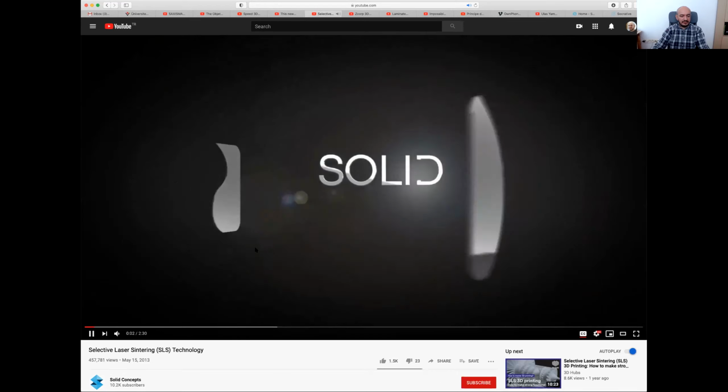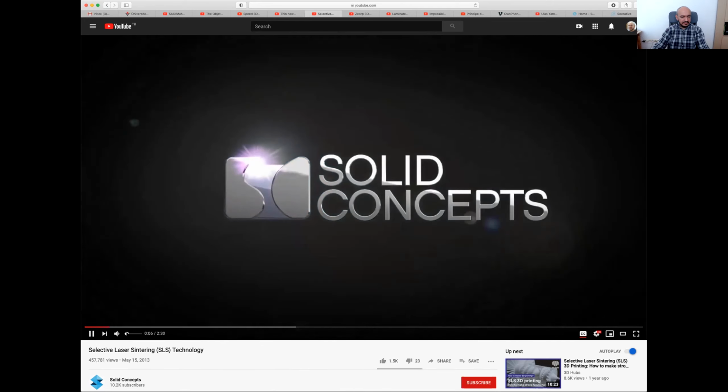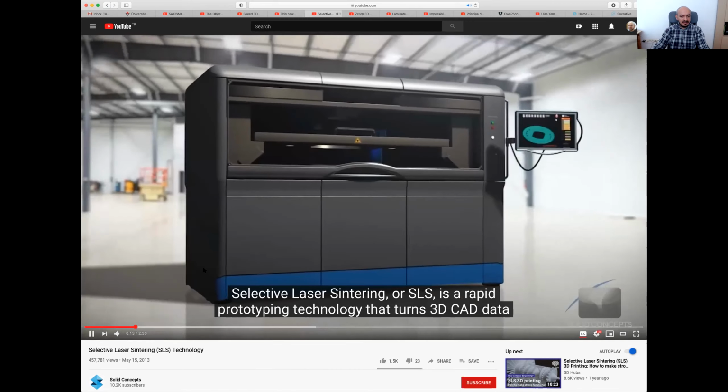So if you remember the fence table, we have the second row. It was for the powders, so discrete particles. This is an example of it. They are using powders. This is their system.